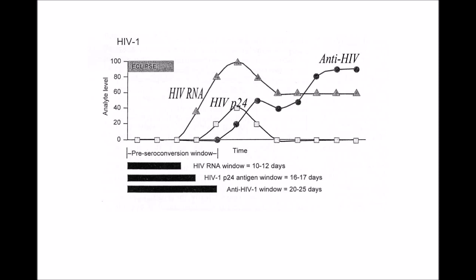Now, coming to the point of Professor Hagen. This is the basic science, okay? You all know these curves. Basically, what we're talking about is what we now call the eclipse, rather than the window period, because the window period is something we developed in relation to NAT, but we know that in terms of the NAT window, the HIV RNA window, we've got something like 10 days. Some people say 9, some people say 12, depends on your study. You pay your money and you make your choice. But at the moment, the HIV RNA window is about 10 days. So that's what we're talking about.